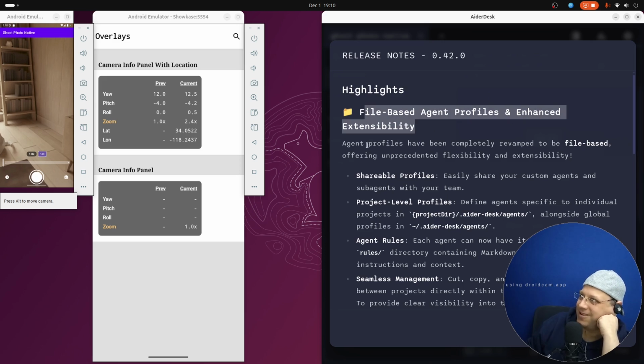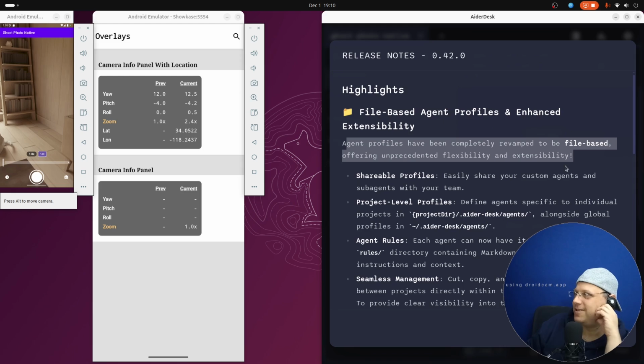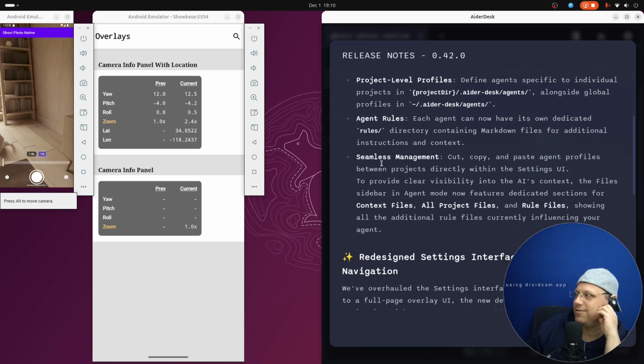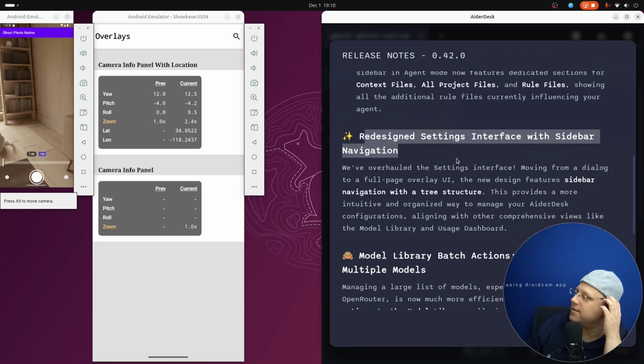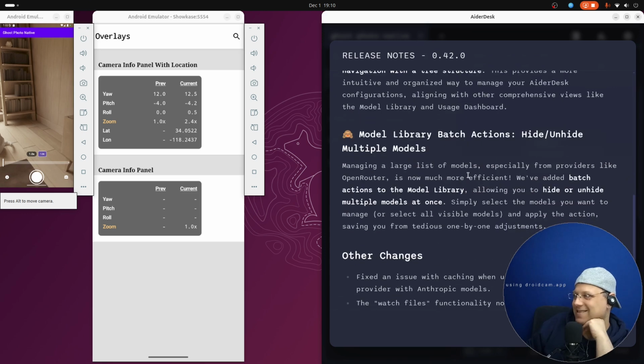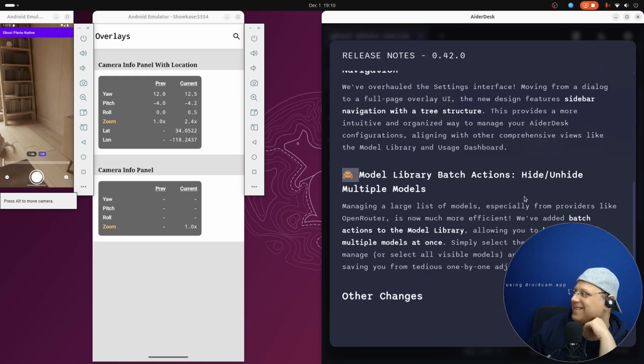File-based agent profiles and enhanced extendability. What? Agent profiles, no idea. Okay. Shareable rules, nice. Then settings in interface with sidebar notifications. Oh, settings, the full page. Yeah. What, batch actions? I like this guy for some reason.